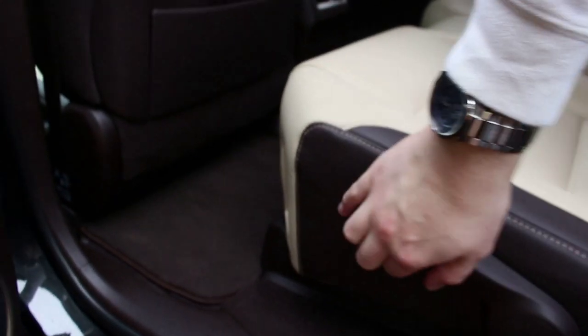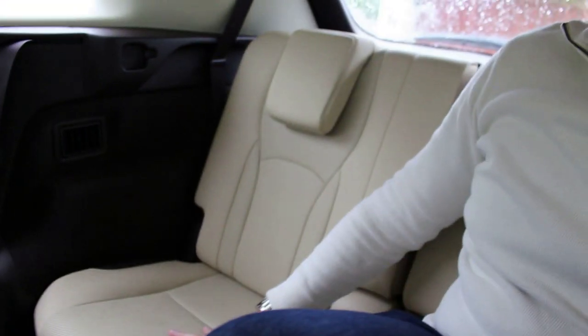To access the third row, you pull the seat forward and slide it forward to jump in — it's a little bit of a tight opening. In the third row it's pretty tight; it's really designed for kids, but it's quite nice to have the versatility. You can use it for extra storage, carrying young kids, or giving people a quick lift. If you pull the seat all the way back it is a bit cramped, so you can't really do long distances comfortably.